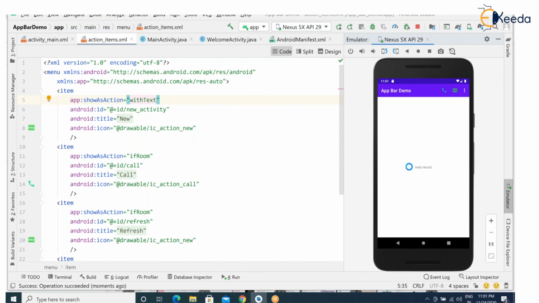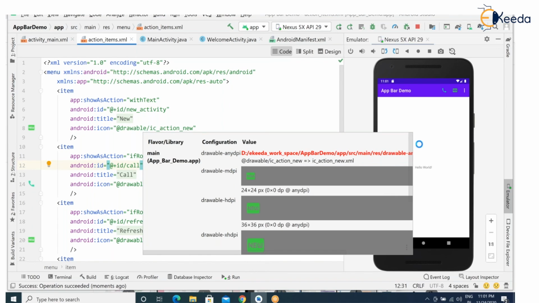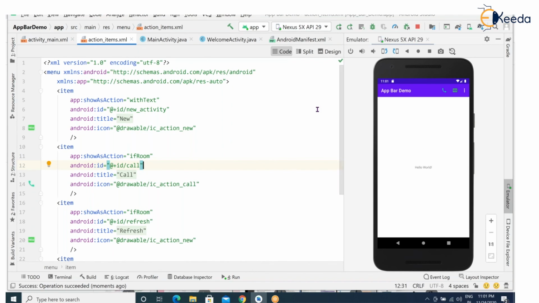When I click, nothing happened. Now this we will design for the landscape mode, which we will discuss in future sessions, how to change the label names when you're working with landscape mode or for larger size devices. So this is how we work with it, and you can see the remaining two options in an overflow menu.